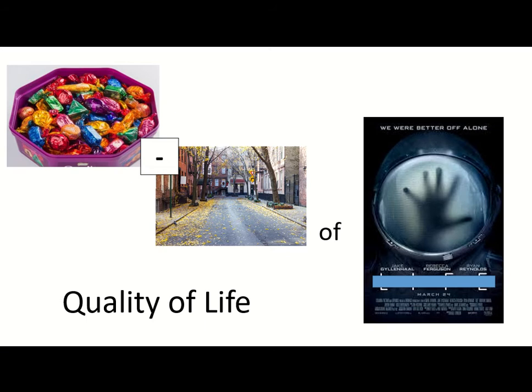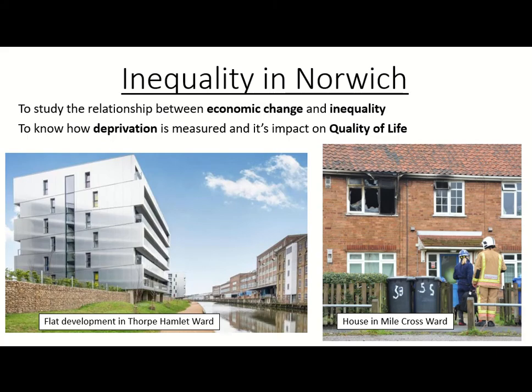So here's your title, please write this down. It's Inequality in Norwich. So we're going to look at the concept of what we mean by inequality to begin with. We're also going to look at deprivation, what we mean by deprivation and how we measure it, and therefore the impact of it on quality of life. Again, specifically looking at Norwich. I've got some great stats which are really going to help you visualise just what we mean by inequality in Norwich and actually just how unequal the quality of life for people of Norwich can be.